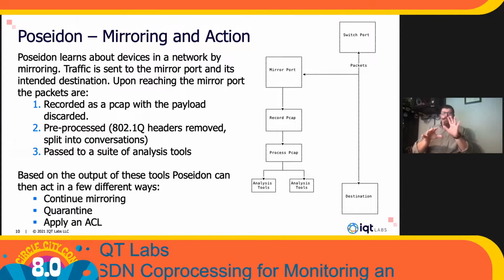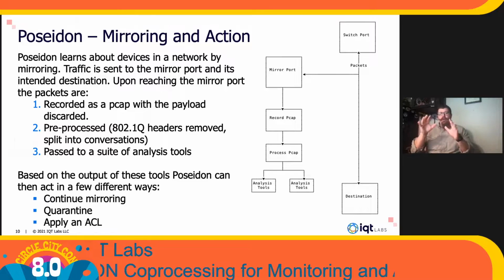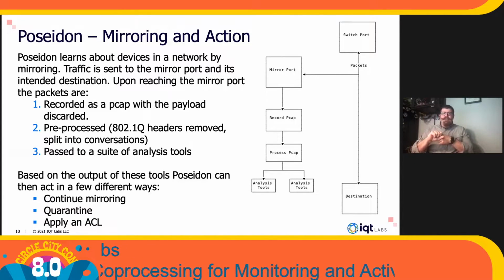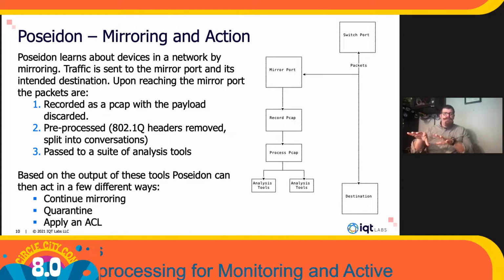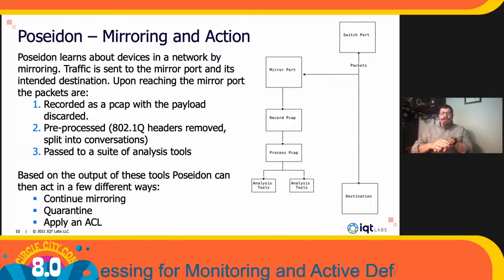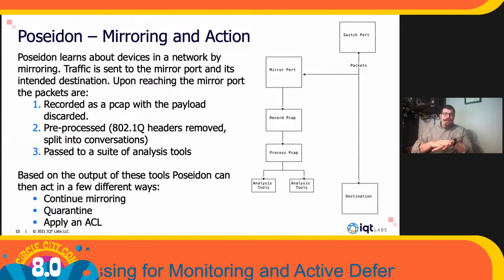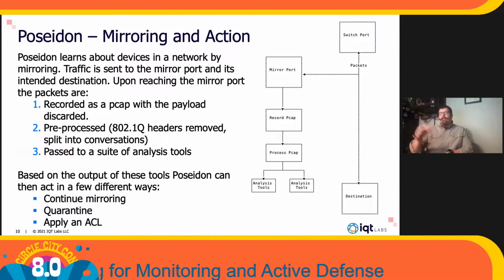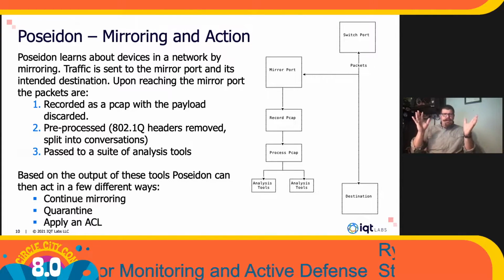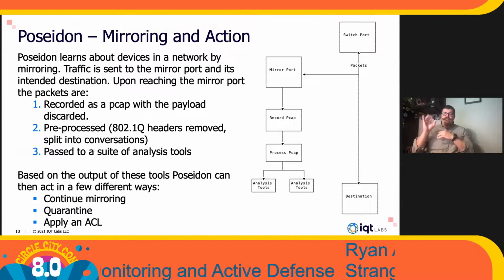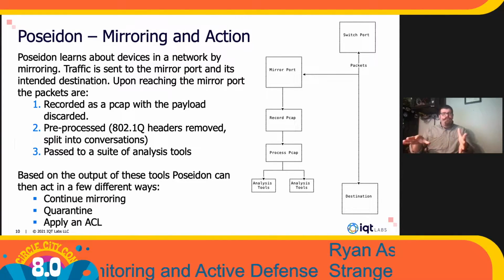I know some of you who are probably more privacy or liability conscious will be glad to know that the absolute first thing we do is just dump the payloads. We don't want to see it. We don't want to know anything about it. We assume that those are going to be encrypted, and so they're going to be junk from an analysis standpoint anyway. We go through a bunch of other pre-processing too, where we split it into conversations and do some different things with it. And then we pass it off to this configurable suite of analysis tools that we've built up.